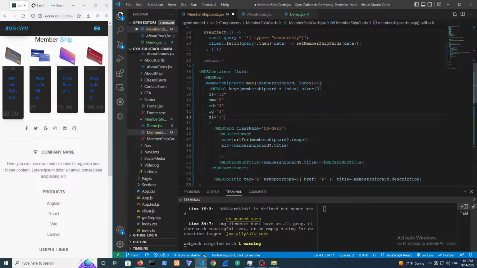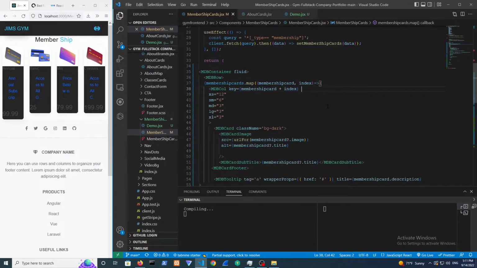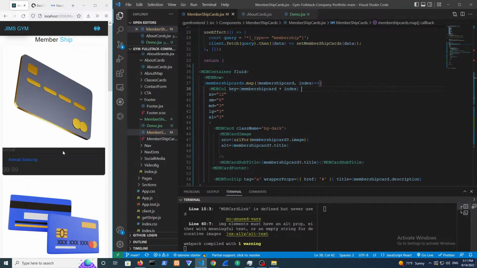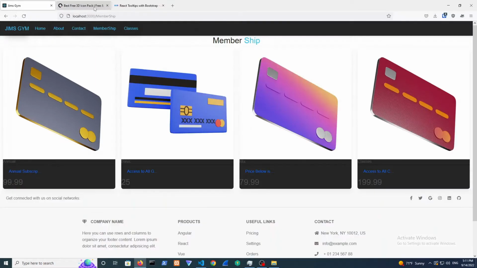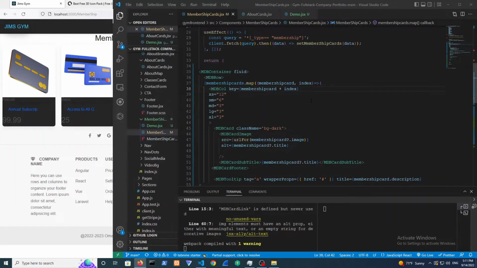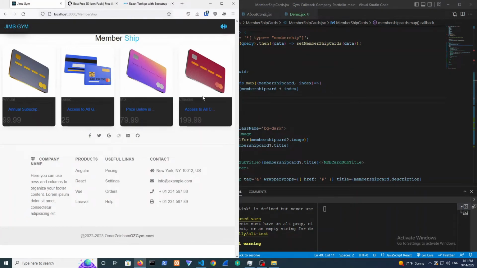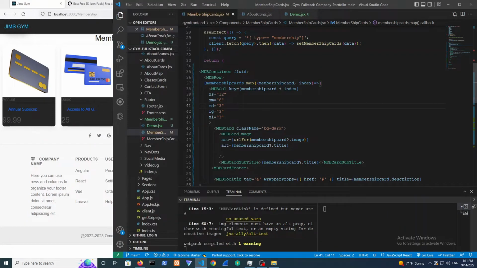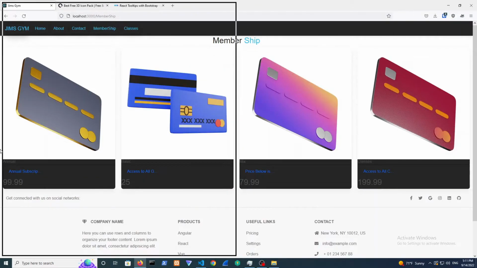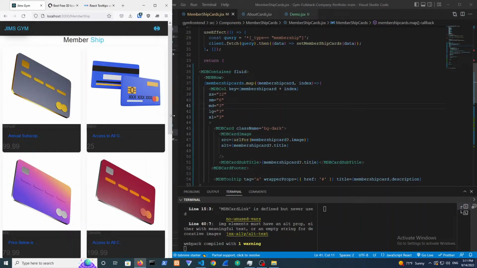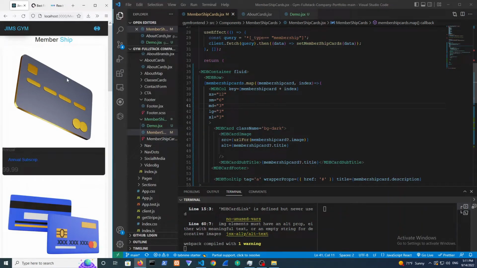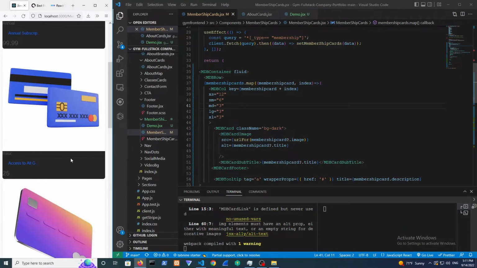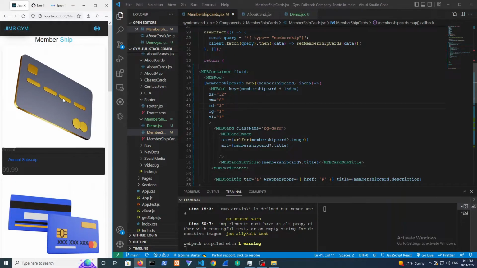Okay, let me just go over here and let me remove this size 3, okay? Right now, as you can see on extra small devices, it has the column size of 12, so it takes up the whole screen. On small screens, on medium screens, it's 3, so we have that 4 section. On large screens, it's the same thing, and extra large is the same thing. But again, if we go to small, so small devices, we have it on 6, and extra small, we have it on 12. Okay, so that is basically what I did in terms of just the queries or breakpoints in MDB Bootstrap.